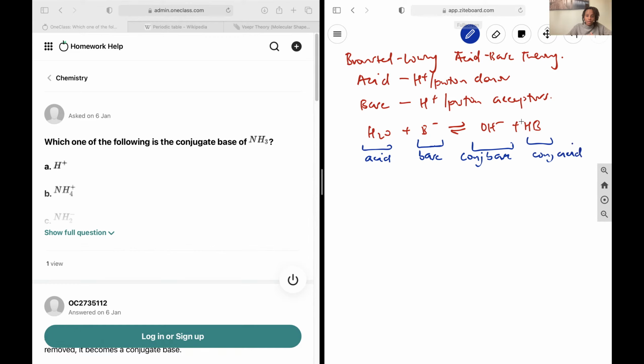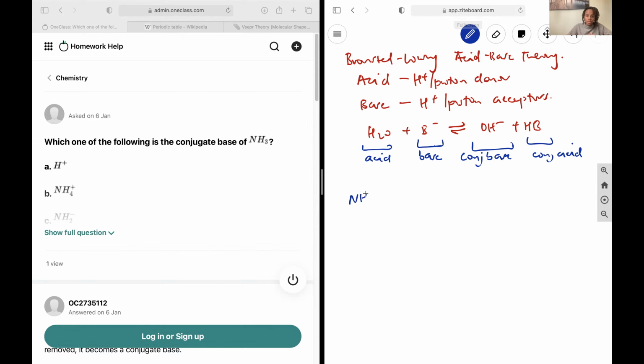And the reasoning for this is because if I reacted this with like another base, for example, that base would take the hydrogen, and so this would be acting as an acid. So a base forms a conjugate acid, something that is capable of giving away the hydrogen that is taken, and an acid forms a conjugate base, something that is capable of pulling back in a hydrogen that it's lost.